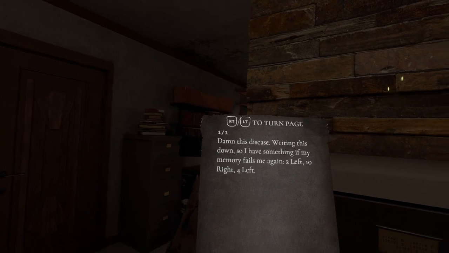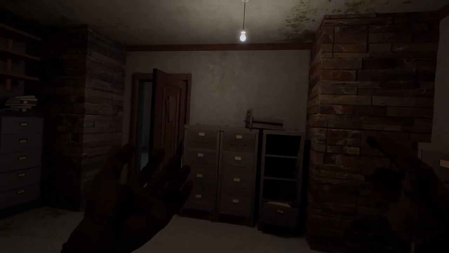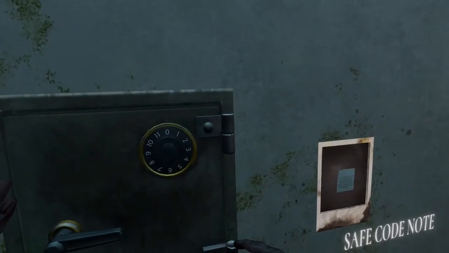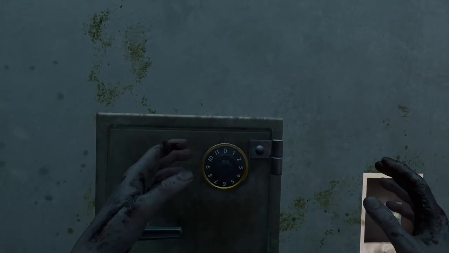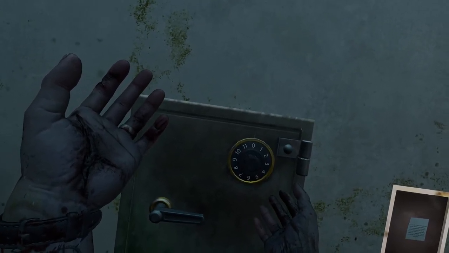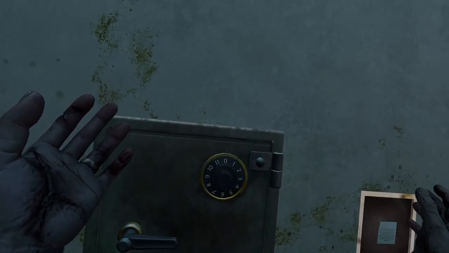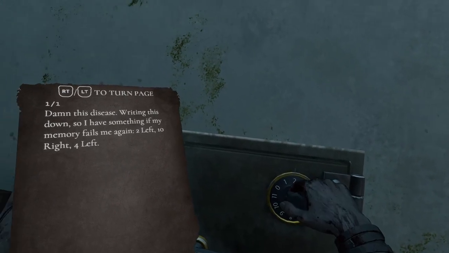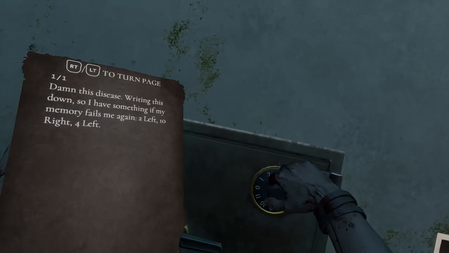2 left, 10 right, 4 left. Okay. I gotta admit something. I have never used these locks before. I have no idea how it works. Okay. So. I'll see. Put it to 0, then 2 left. So I'm going to turn it to left, right, so this way, yeah, to left, and then, you know what, grab this here, to left, and then turn right, and then four left. Oh, there we go.